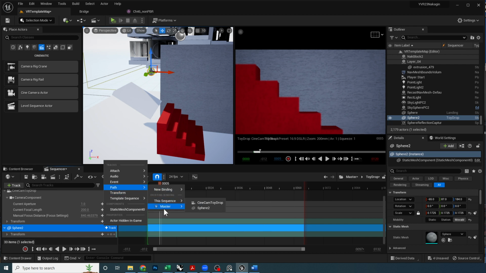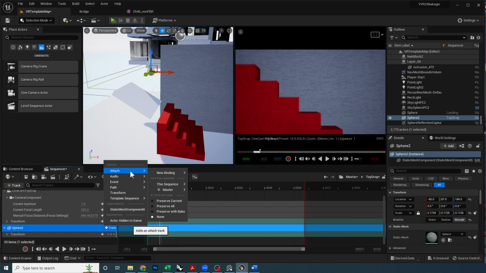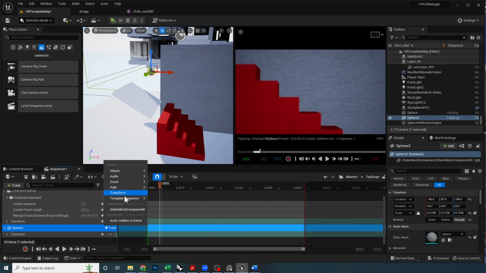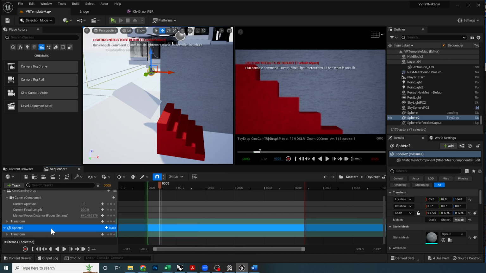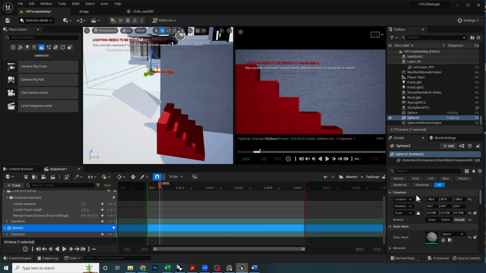What I'm looking for here is the ability to turn on physics for this particular sphere.